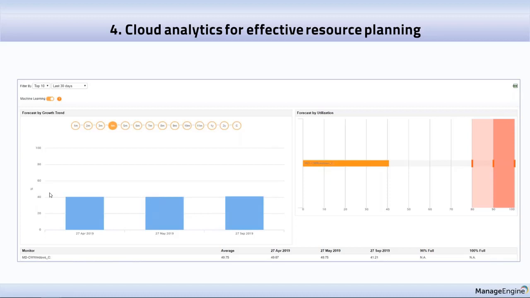Now, in an ideal IT environment, there might be various services available. And out of these various services or servers, it might not be a viable option for an IT admin to track how well the resources are being utilized across various timeframes, be it 5 months down the lane or 1 year down the lane. So in order to ease this, Applications Manager has brought the feature where a user can predict the disk utilization with the help of the forecast report, where machine learning helps a user get accurate results.